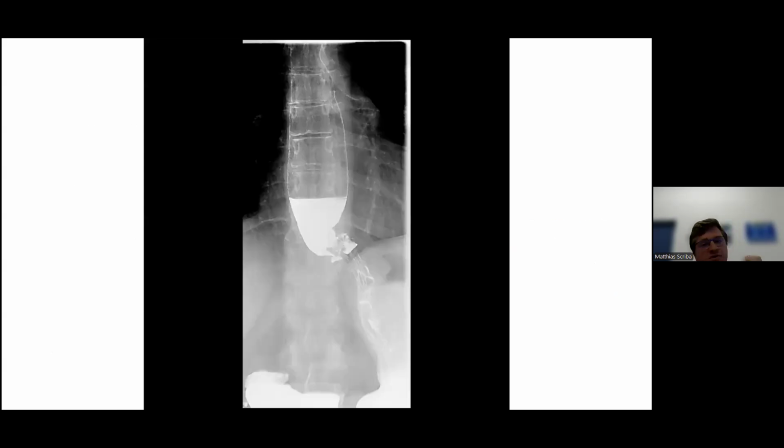Again, a barium swallow is such a useful investigation. So I've got some still images here. And what you will notice on this image, very nicely shown, is that the esophagus is definitely dilated. So how do we know it's dilated objectively? We compare the diameter of the esophagus to the diameter of the vertebral body. Okay, and here it's shown very nicely.